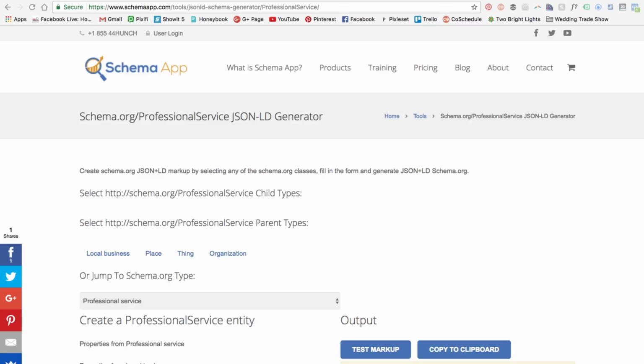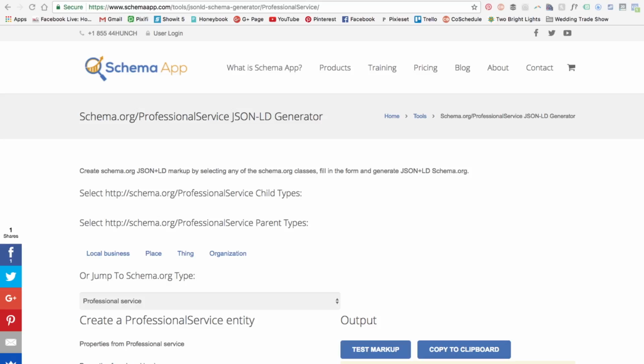But now we are actually talking about metadata that Facebook uses inside of that debugger tool to pull in so it will show that particular content. So in order to generate the code that you can use for your metadata on your website, we will actually go to a schemaapp.com website to generate this code. So what you will first need to do is jump on Google and type in schema.org JSON/LD generator, and when you hit enter, you should be able to find this website.